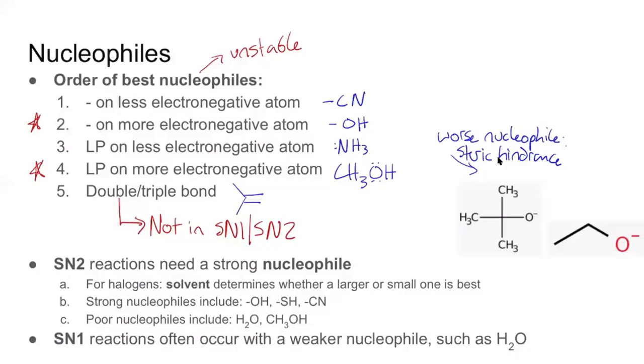Can you say that again? I'm not sure if this was her question, but I was unsure about why 1 and 2 would be better nucleophiles than 3 and 4 if the definition of a nucleophile is something that's electron dense or going to be donating those electrons. Well, do you understand that nucleophiles with a negative charge are more electron dense?